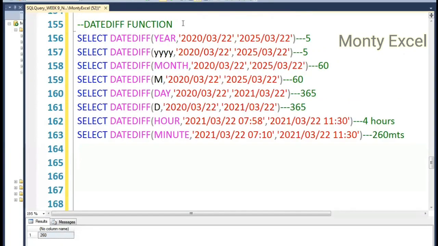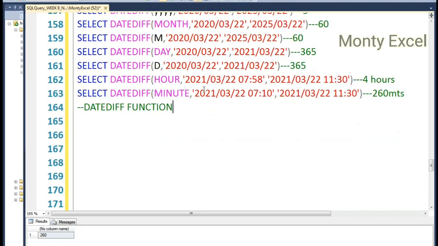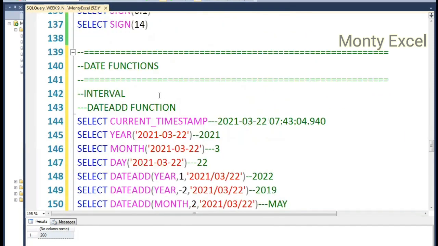All right, so let's see the next function, which is again related to date only. The date name function. So what does this date name function do?